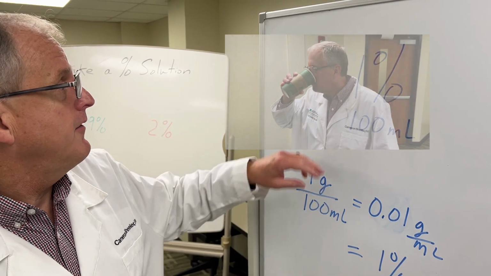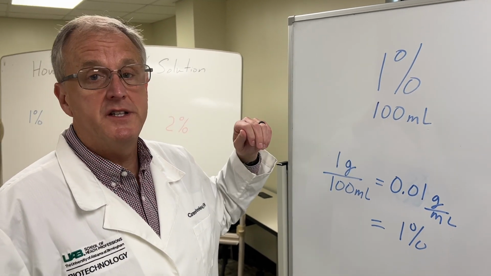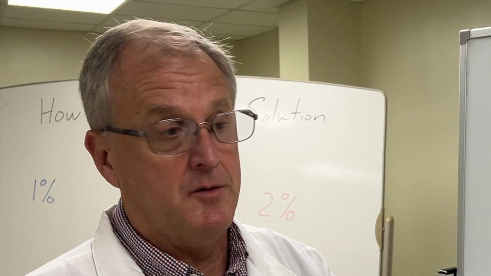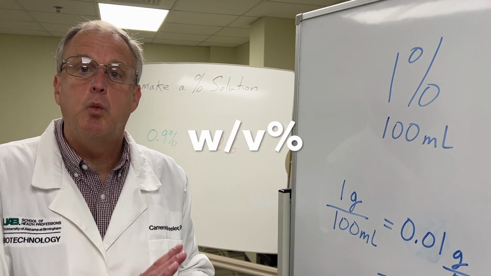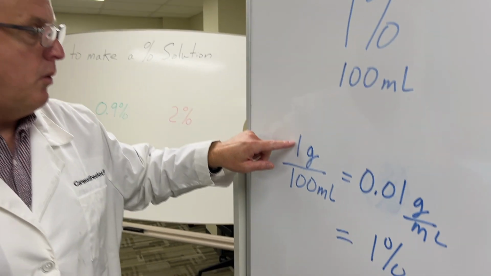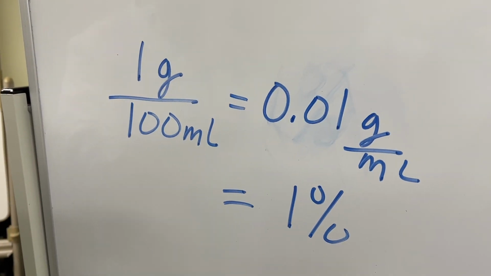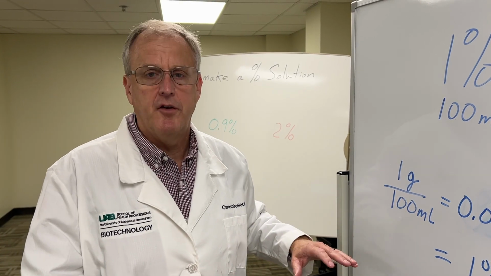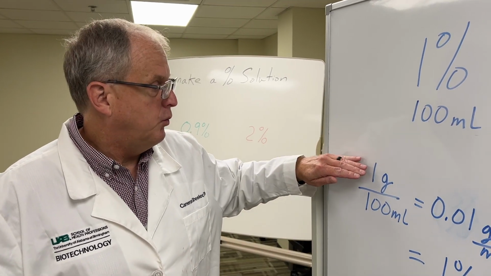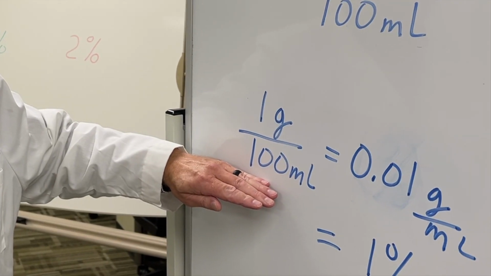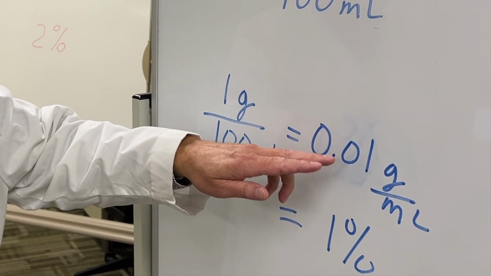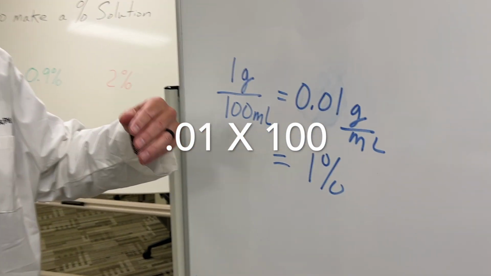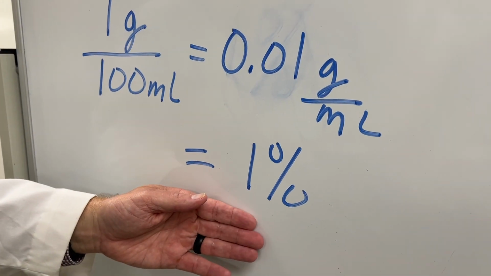Now that I have my coffee, we're going to talk about how to make a 1% solution, with a total volume of 100 mils. Now, it's real simple. We're talking about percent, we're talking about weight into a volume. We want 1 gram of whatever we're trying to dissolve to make a solution into 100 mils. It could be a buffer, it can be water. So if I take 1 gram divided by 100 mils, that gives us 0.01 grams per mil. But if we multiply that by 100 to bring it into percent, we have 1%.